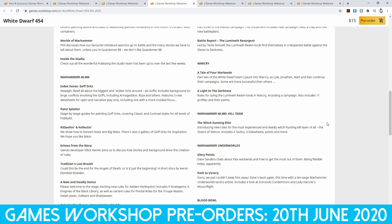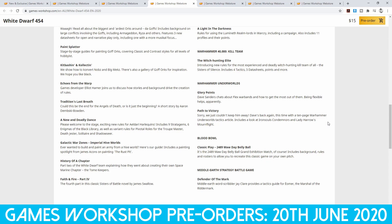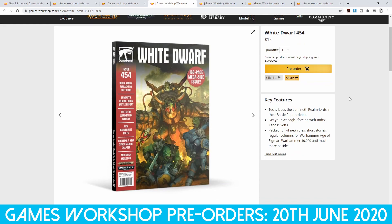We also have a Witch Hunting Kill Team, Sisters of Silence for Kill Team which is awesome, some articles for Underworlds, something for Blood Bowl, and then Middle Earth Strategy Battle Game. It's 160 pages for 15 bucks. I think I always enjoy White Dwarf even if it's just for the models. Hopefully one day they will bring back Blanchitsu, because that's what got me back into buying White Dwarf. So I'm going to go pick up a copy and we will read it on the channel.